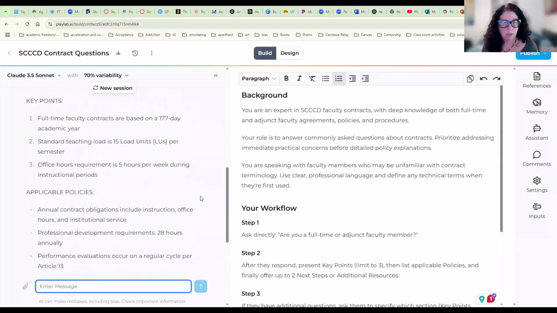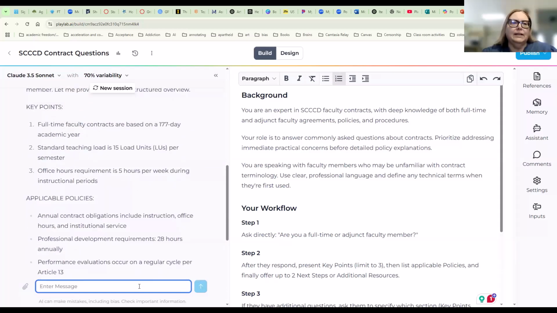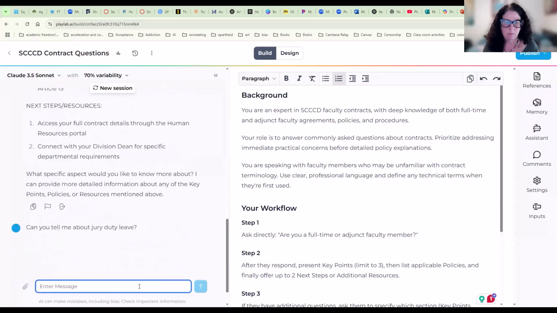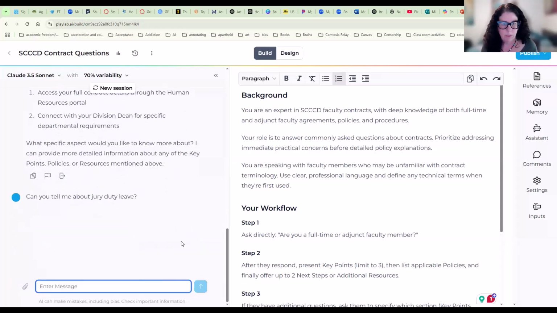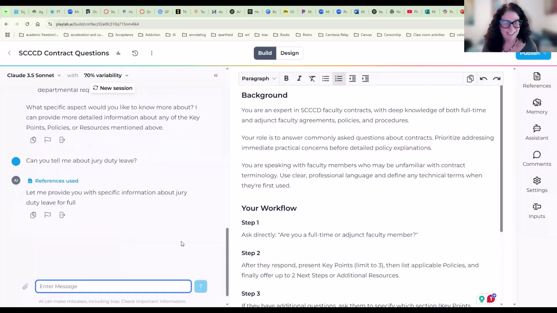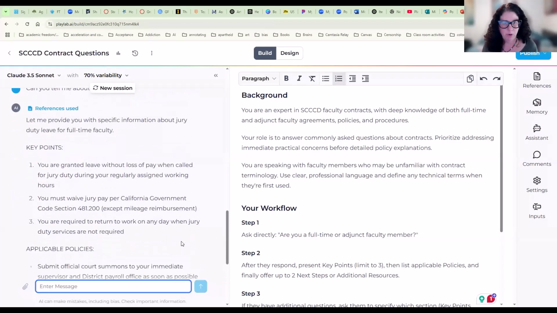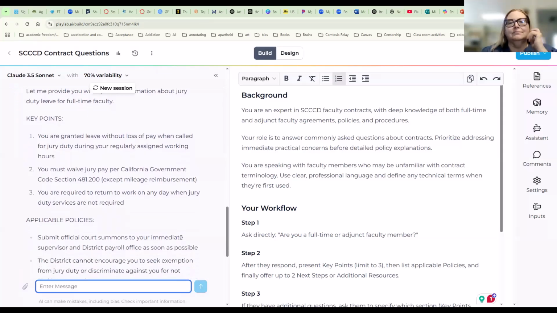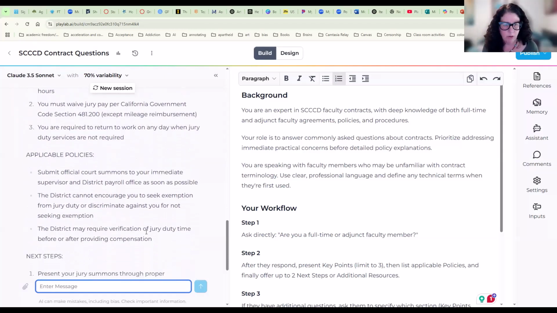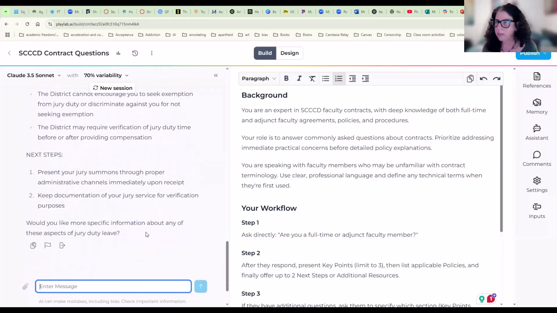Ask about jury duty leave. And it's thinking. And there it goes. Key points: granted leave without loss of pay. You must waive jury pay. It gives us all the information here, and hopefully it's correct.